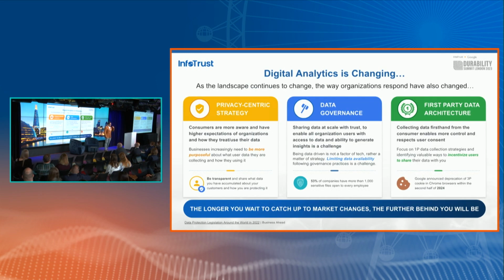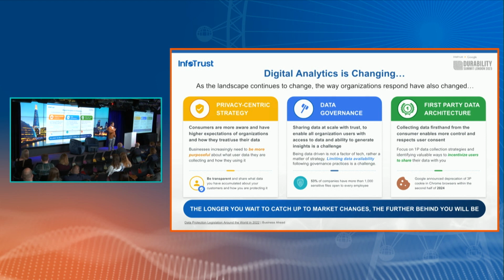So we had a session about how the industry is changing. I will not be talking a lot about the different regulations or the landscape that is changing, but in order to respond to those changes, these are ways in which organizations are approaching or applying different strategies, right? One of the first ones is privacy-centric strategy. So a lot of organizations are trying to build privacy at its core.